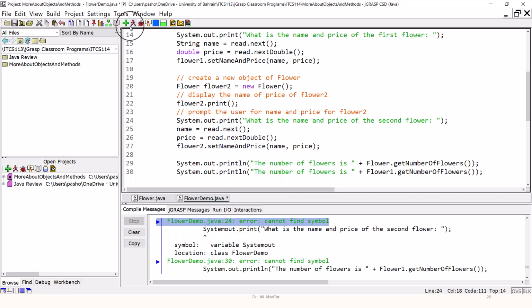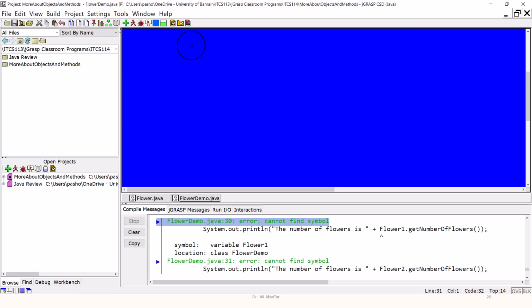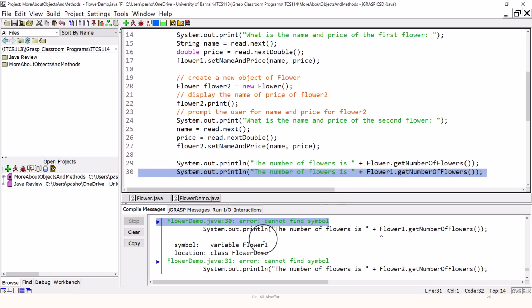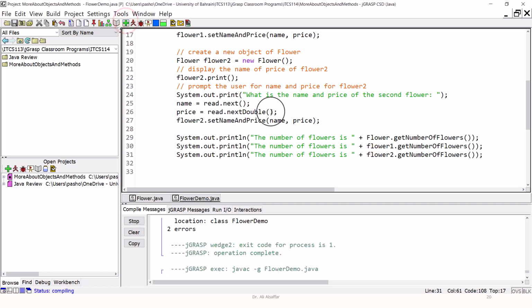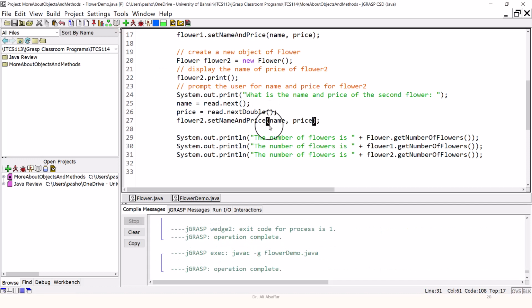I should press harder on the keystrokes of the keyboard. And what else do we have? It says that we cannot find get number of flowers. In fact, the name of the method is correct, but we made a small mistake here. We should write the name of the object, which is in small letter flower, and here also small letter flower. Now we compile, and now we don't have any errors.